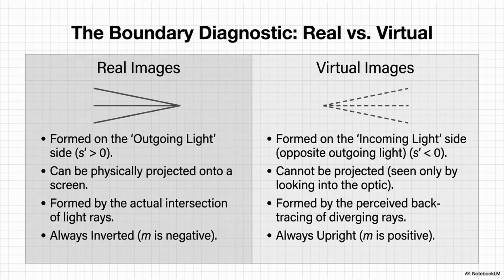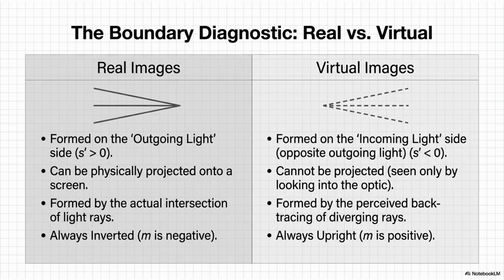What's fascinating here is how this really highlights both the limitation and the brilliance of the human eye. How so? Your brain physically cannot tell the difference between actual intersecting photons, a real image, and diverging rays that just look like they came from a point behind a piece of glass. It just processes the angles and says, there's an object there. Exactly. We are completely reliant on our brain's interpretation of the geometry. That is slightly terrifying, but also really cool.